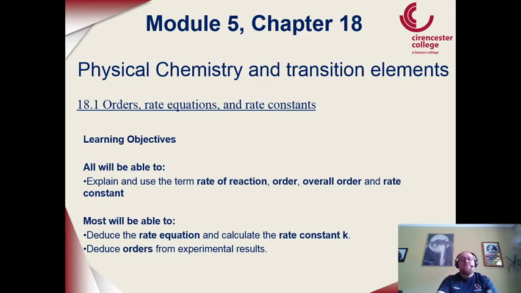So we're going to be talking about orders, rate equations and rate constants. Today is a case of really just getting you the language which shows you how to work through what you're doing. You're going to be able to explain what the rate of reaction is, what the order of a reaction is, the overall order, and what the rate constant is. We're also going to show you how to work out what the rate constant is, how to work out what the rate equation is. Essentially, it's doing what you've already done, but turning it into a little bit of maths. And we love a bit of maths because it means we can model what's going on and things like that.